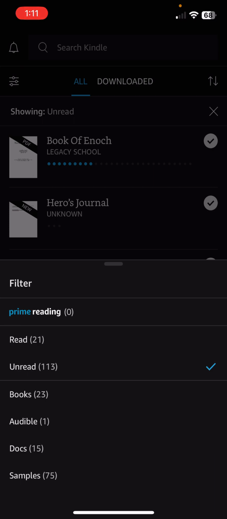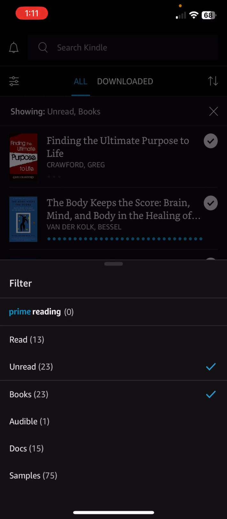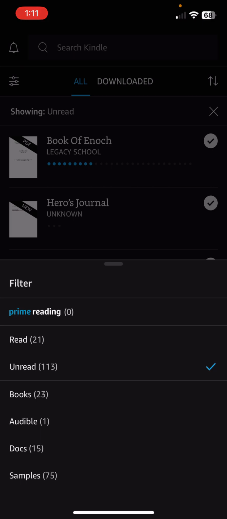If you want to only open your actual Kindle books that you've purchased or downloaded, you can do that, and the little check mark will pop up. Or if you want to look at only Legacy School documents, or only documents, I should say, because most of what you'll get in Legacy School is a PDF document, you can click that and it'll only show you the documents, which is kind of nice.